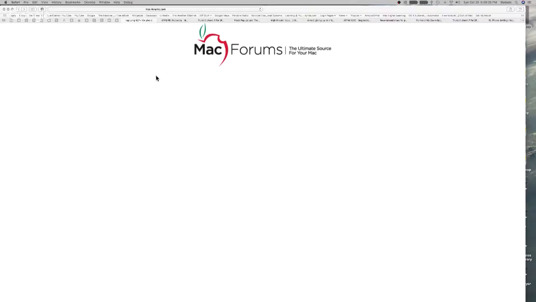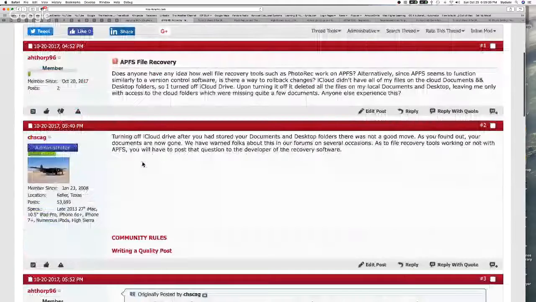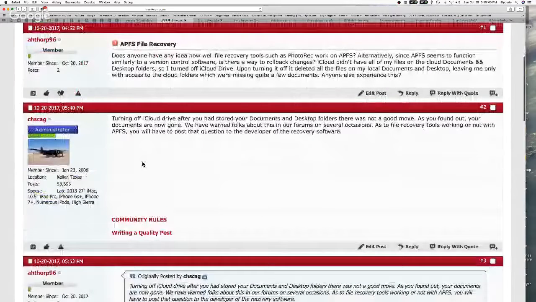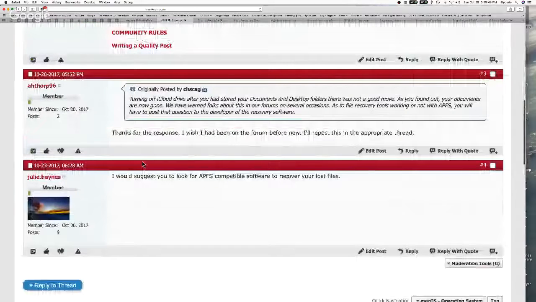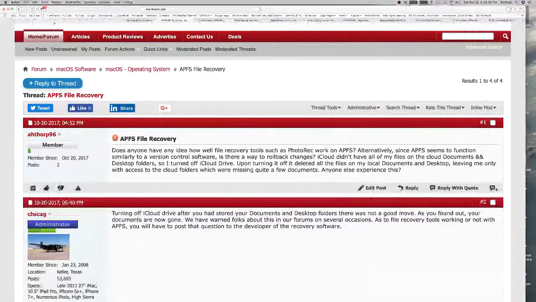First of all, I want to point something out. This thread goes back before last week's show, but I wanted to bring it back again to point something out. This is something that is still good. It's an ongoing deal. It deals with the new Apple file system, APFS, which was introduced with the advent of High Sierra, the current Mac OS version.